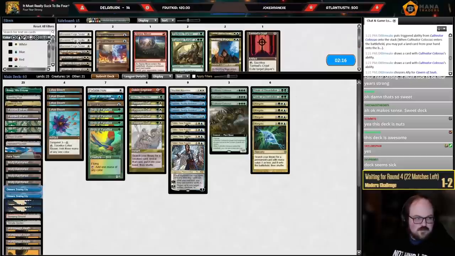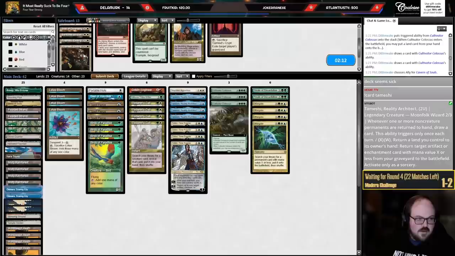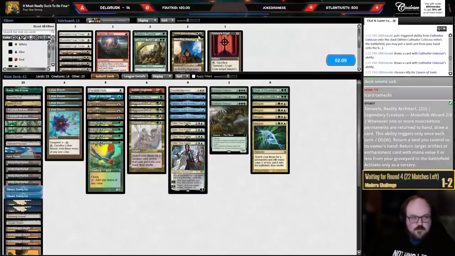Alright, what are we playing against? Rhinos? Rhinos, Spell Pierce, get in. I do like 4 Year Strong, so.